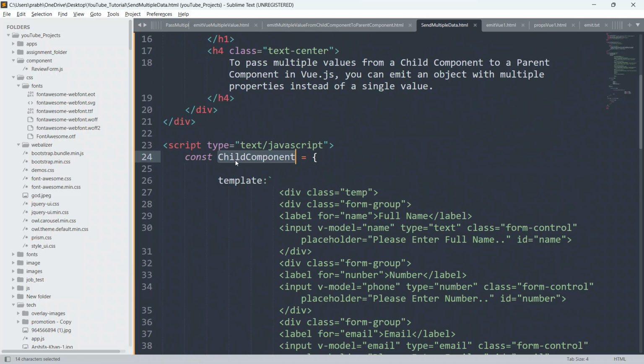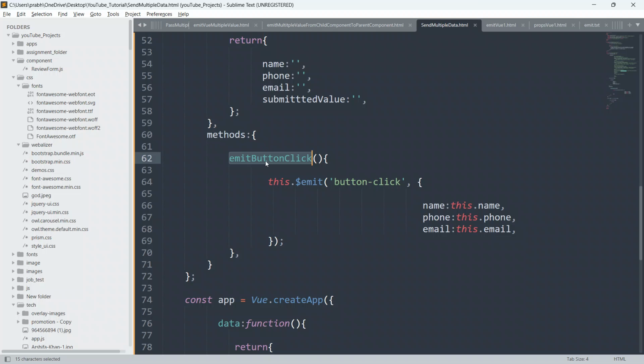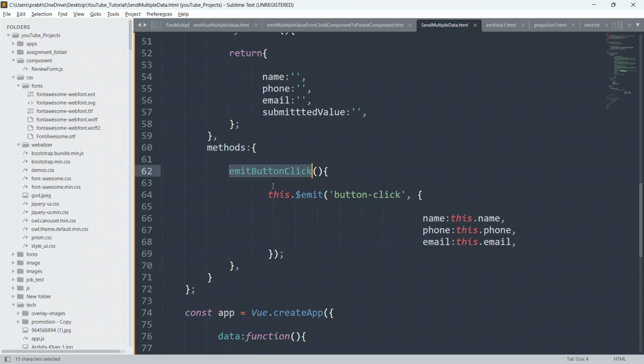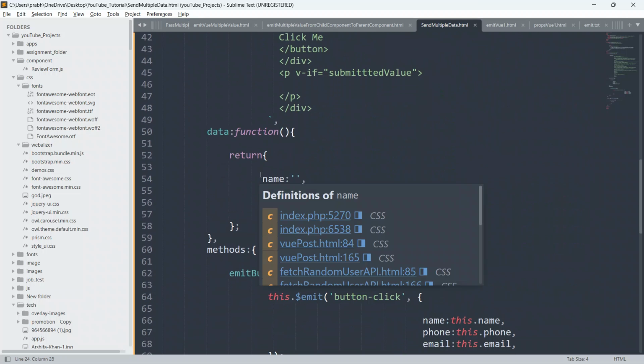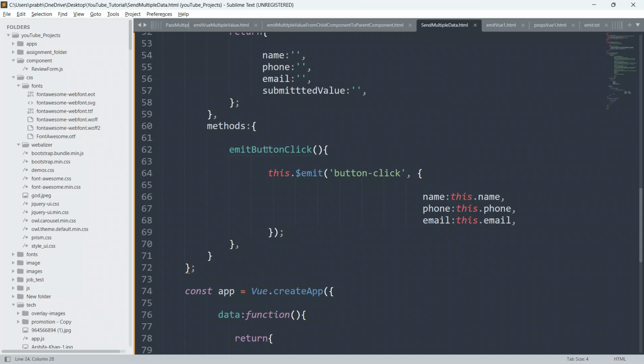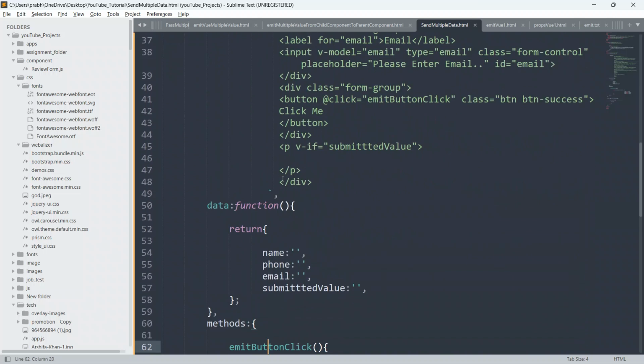Each and every component inside Vue.js can have its own template, its own data function, its own return statement, its own methods, objects and functions, its own created methods, computed methods, and lifecycle hooks as well, because this component is a separate code base. So you are free to define anything inside this child component: its own arrays, computed methods, lifecycle hooks, all the things. I feel I have explained it.